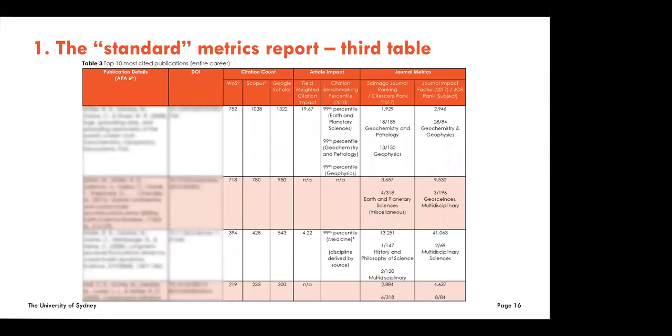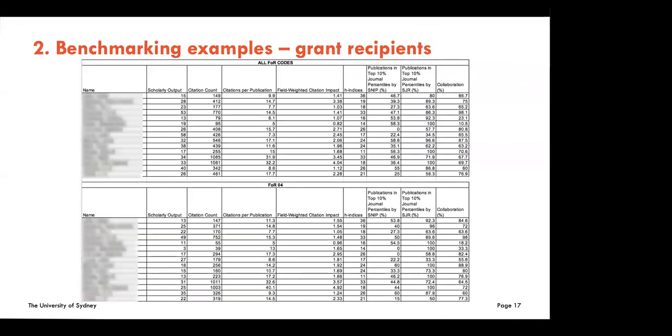If you get a metrics report prepared for you and you're after the last 5 years of work, or you want to highlight article data on a particular set of 5 or 10 articles, talk to your librarian and we can pull this data out for you. Okay, and then from there, that previous one is the standard report. This is the stuff that you negotiate with your librarian to run for you.